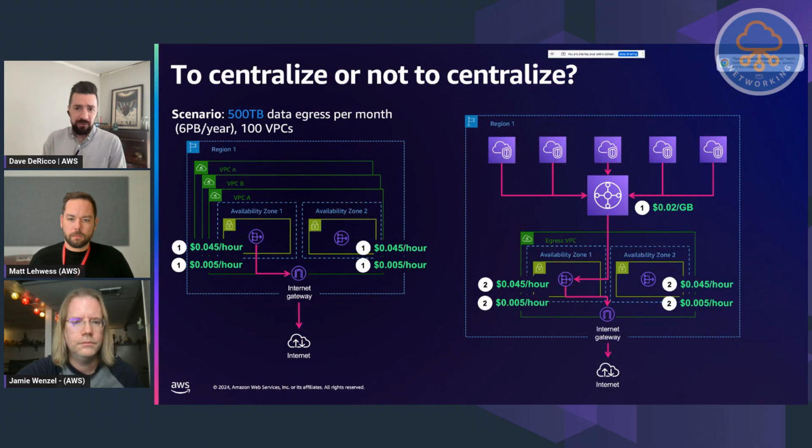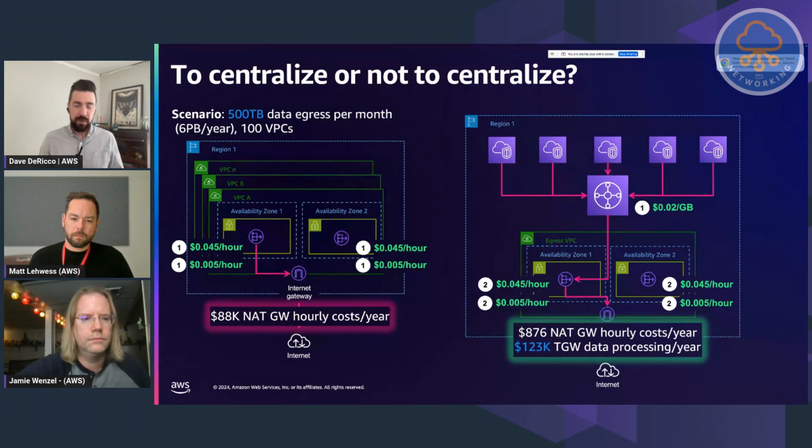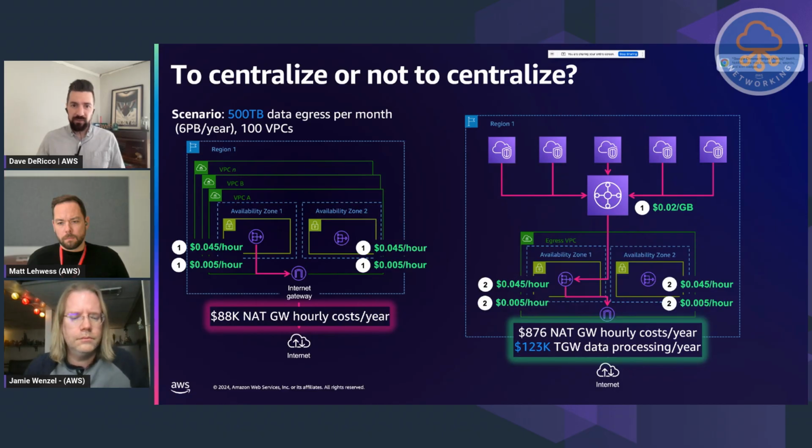And if I go even further than that, now all of a sudden we're going to see that it doesn't make sense to centralize in this particular way anymore. And there might be alternatives to think about instead, because now we've just added so much more for the transit gateway data processing that this doesn't really make sense. An alternative might be, maybe you split the difference where you have some NAT gateways in one place. Do these VPCs need to have internet access? Do they need to have internet egress? There's different ways that you can approach that, but the point I want to make here is that as you start to scale things up, it can make sense to centralize versus taking sort of a distributed approach.